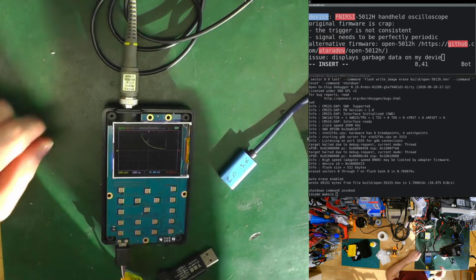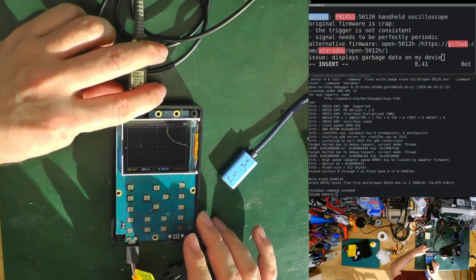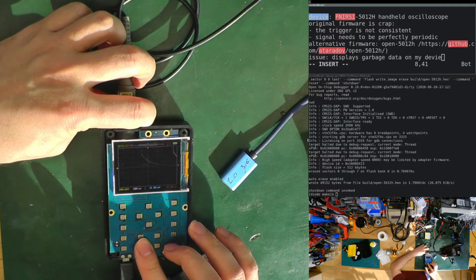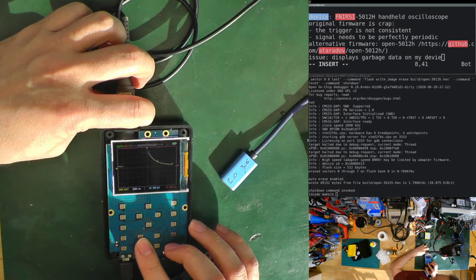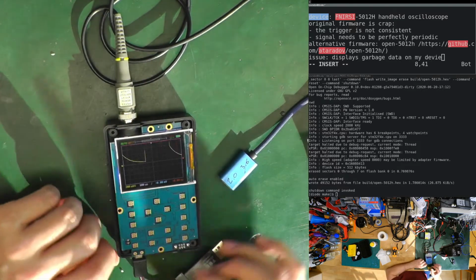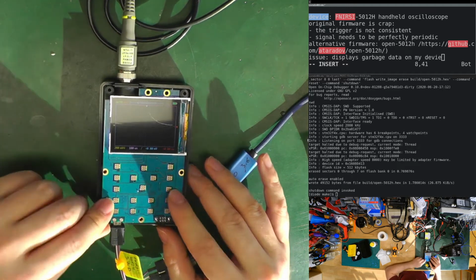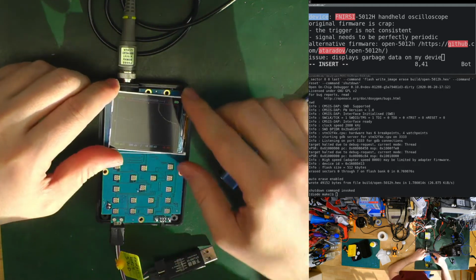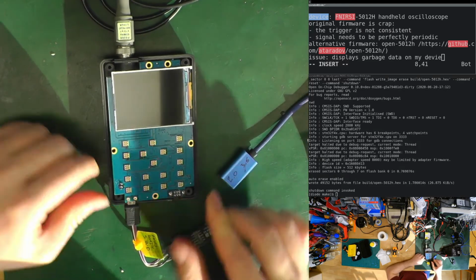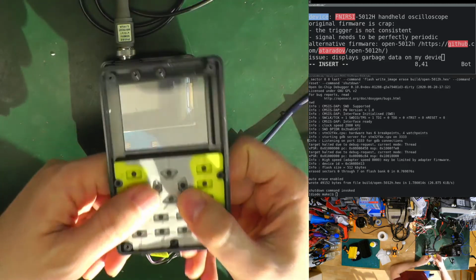Wow, really good. We don't have the correct display, and we will see how the signal looks on the oscilloscope, but for now it's not bad. 200 millivolt, maybe that's why. Let's switch it off. Let's put glue back, something on the back to hold it, some tape, and put back the front so I can actually have the touch buttons.